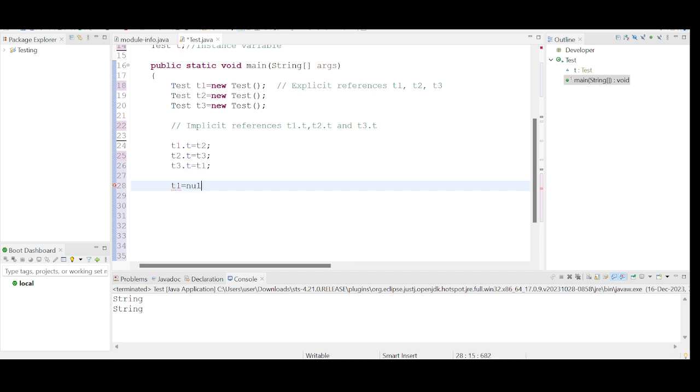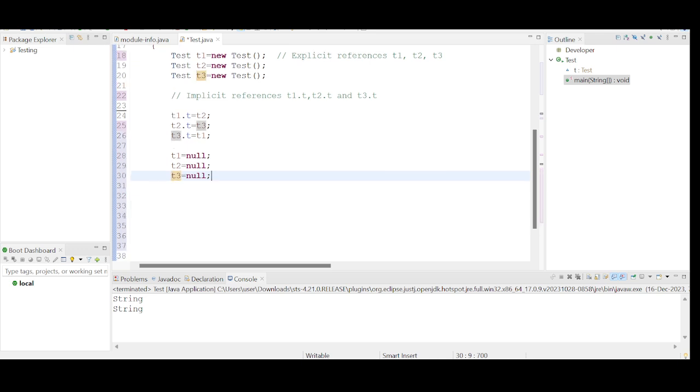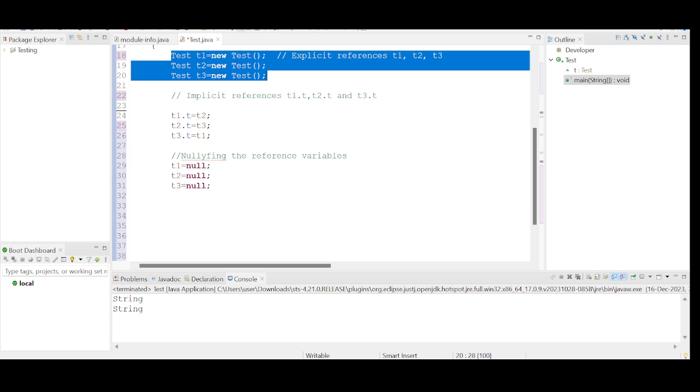So t1.t equal to null, t2.t equal to null, and t3.t equal to null. This process is called nullifying the reference variables, so that these objects will be eligible for garbage collection.